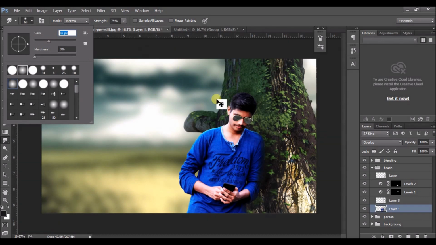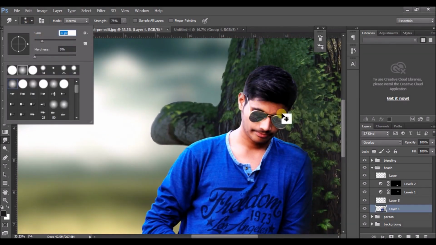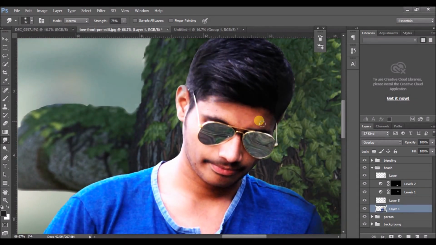And then reset your brush again. Select the Smudge tool and select the first brush which is present in the brush menu. So you can remove your shadows like that. Make sure you must blur. You must brush from white to black backgrounds.